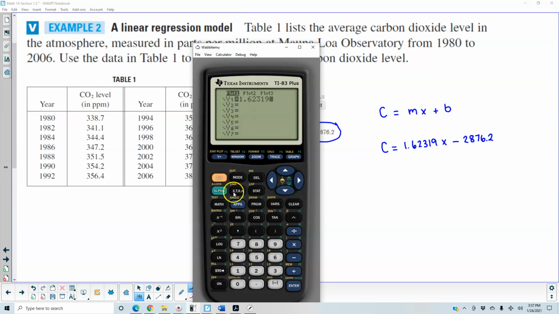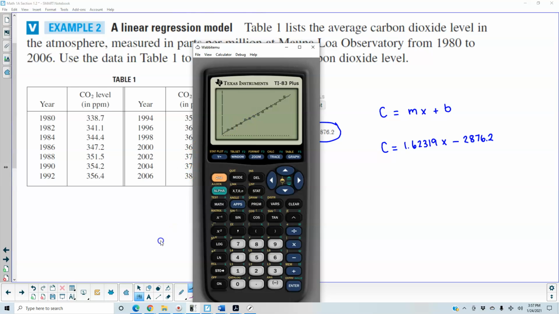Then we put minus 2876.2. Okay, now we're going to go back to graphing this. We select zoom and then go all the way to zoom stat. What it does now is graph that line as the line of best fit.